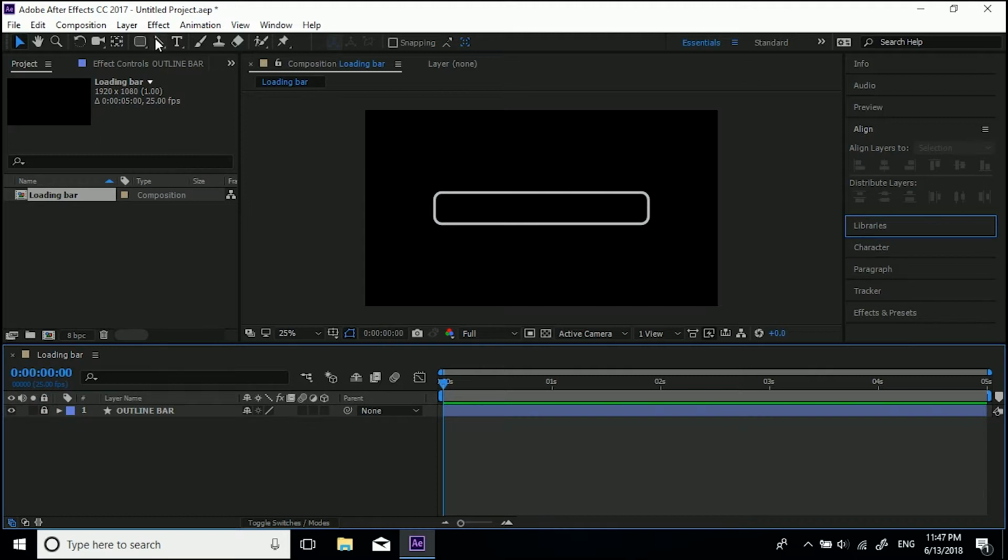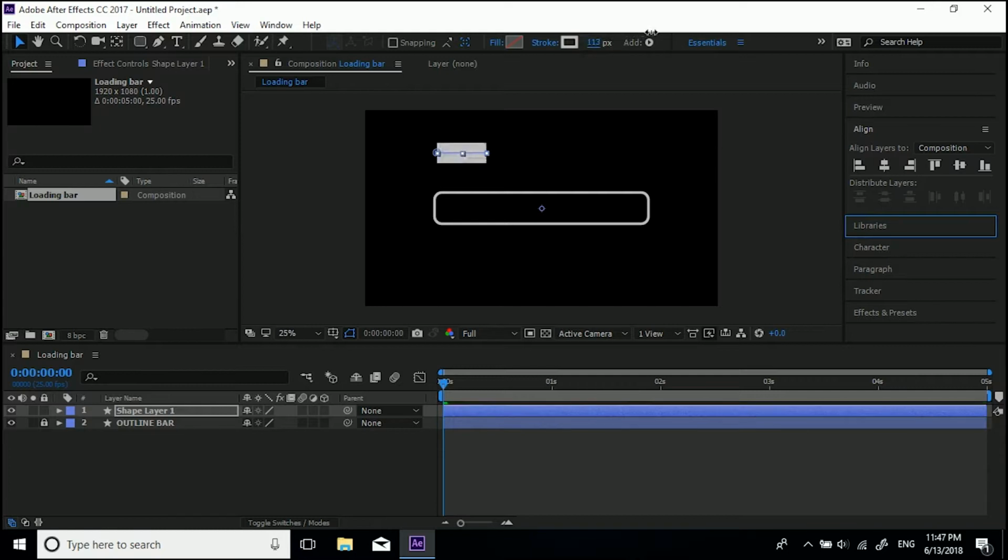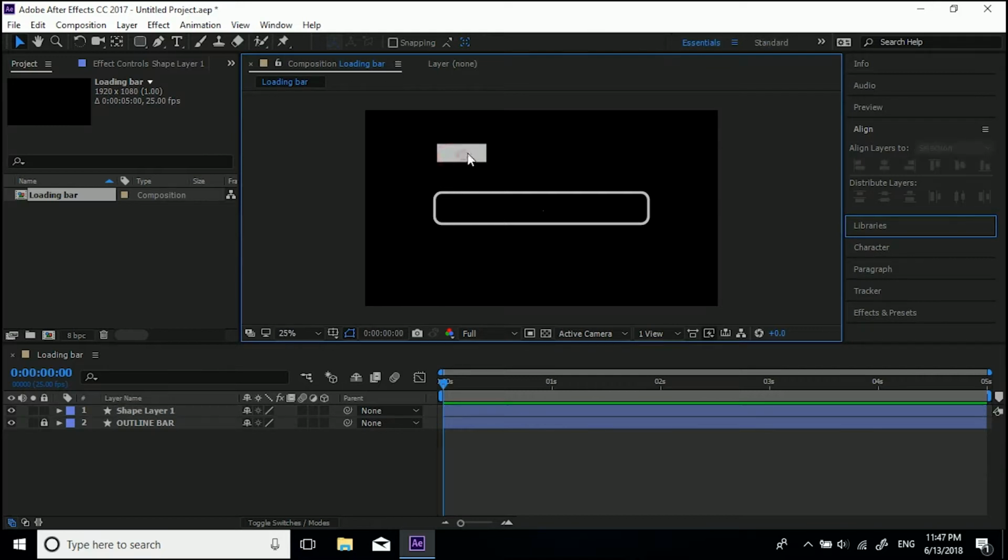Now on a new shape layer, I want to get my pen tool and draw a line about yay big, just like that, and click off. So we've just got a stroke on there at the moment. Now I want to make this stroke a lot thicker. I'm going to default it at 100 for now, and move it in so it fits down here in our little bar.